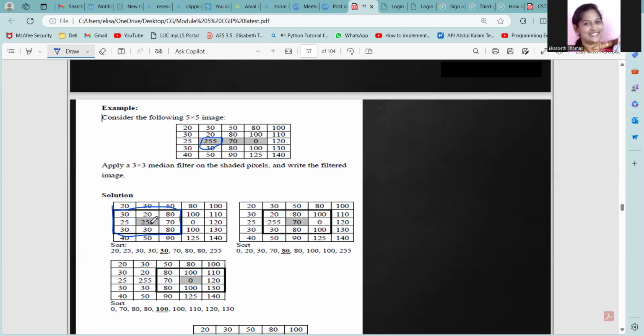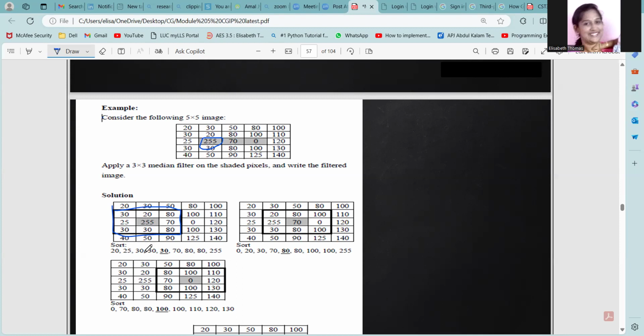So the 255 is the center and the rest of the pixels are given. And all these neighborhood pixels will be arranged in the increasing order of their numbers. That is, we have 30, 20, 80, 70, 30, 30, 25, 250.